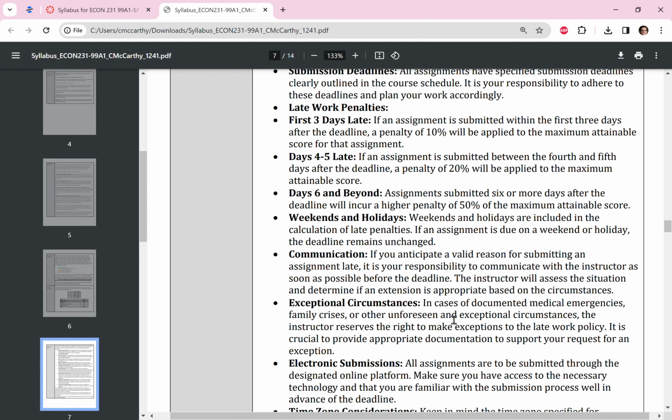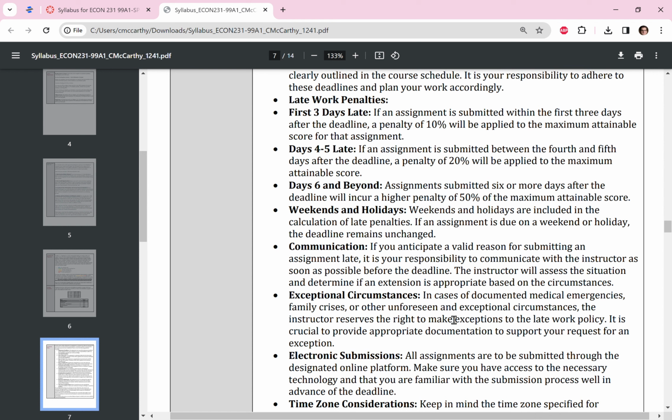The sooner that you email me, the sooner that I can help make a plan for you to keep you on track, right? If you email me the last week and you say that all this stuff happened and can you make up everything and take the final exam? That's a much taller order than when things hit the fan to email me and say, hey, this is happening. I've already gotten a little bit behind on my assignments. What kind of policy or schedule could we work out so that I can get these things done and not wait, because that's not a fun experience for you all. You know what I mean?